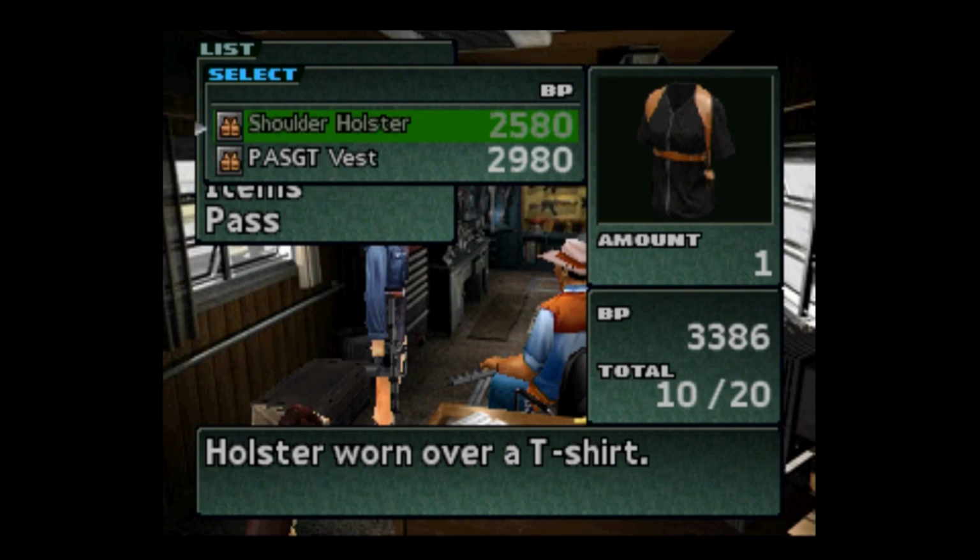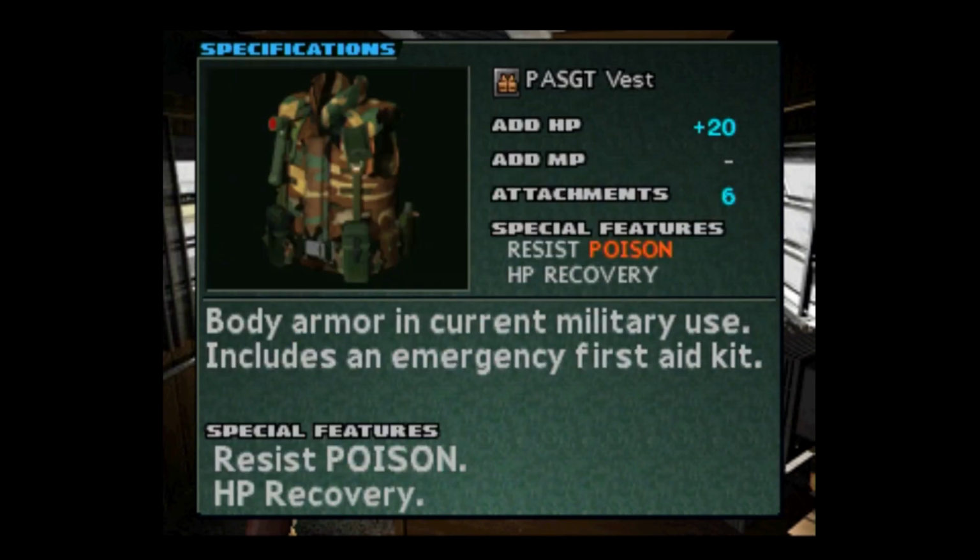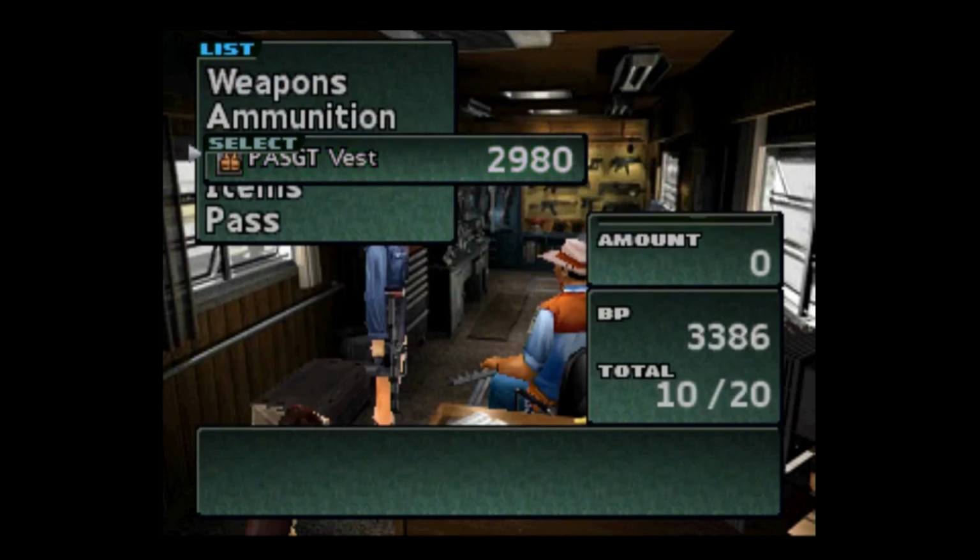Probably? And that's just for the hunter goggles. You can also get this: HP recovery and resist poison. Now, HP recovery is... I think I explained this before. Was it on the tactical vest, or whatever it was? Yeah. So you know what hit point recovery does. This is pretty okay armor, but it's got a lot of slots. That's always nice.